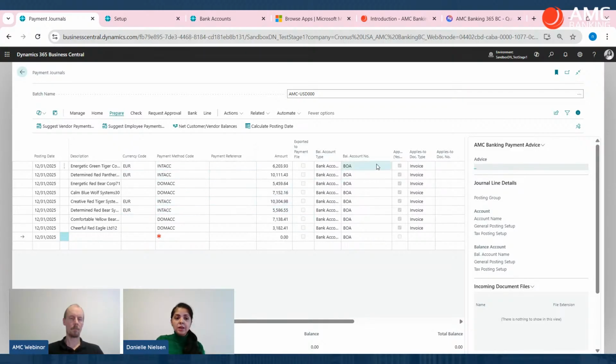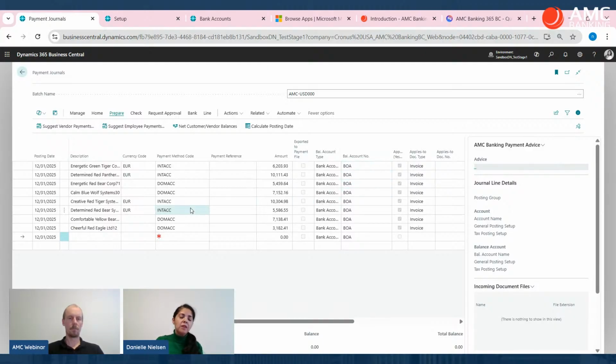As the standard BC works, normally the system will use the bank account that is set up in the journal batch. So in my journal batch, I have this bank account set up as standard, and the system is using this bank account automatically here.